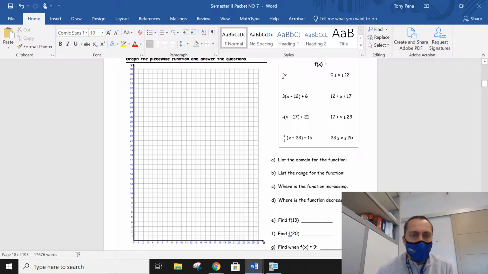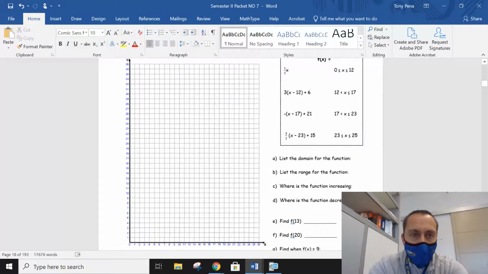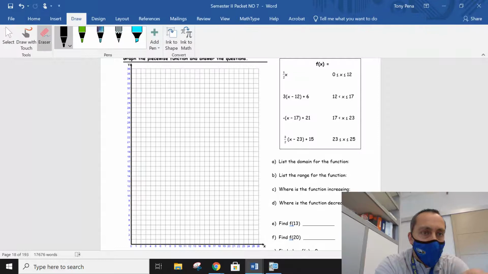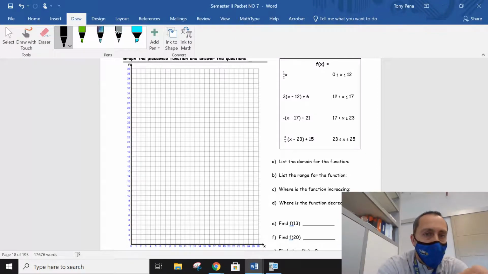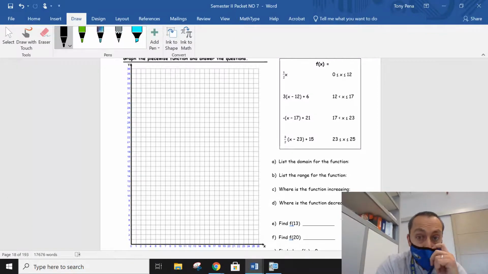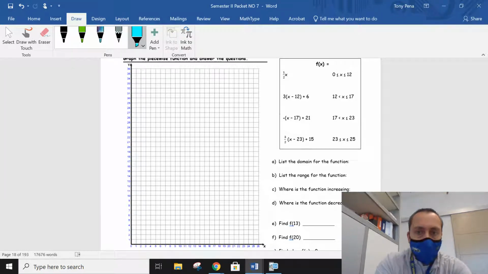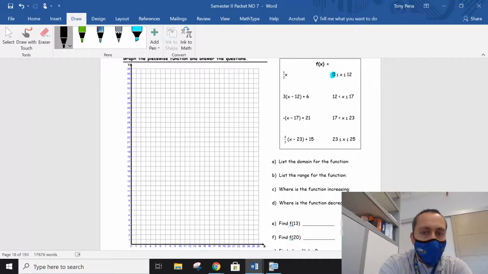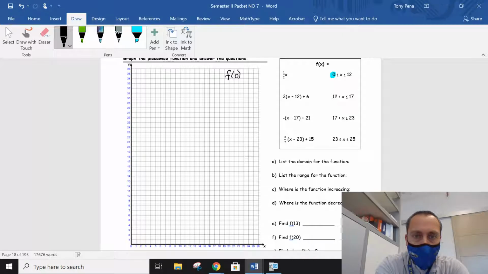So what this really boils down to, because there's a few different routes you could take to graphing this, but I think the easiest way to go about doing this, since all of these are going to be lines, I'm not going to ask you to graph anything other than a line. Notice where this first function starts. It starts at 0. So what would be really, really nice to know is, I didn't leave a lot of space for work, did I? Find f of 0.